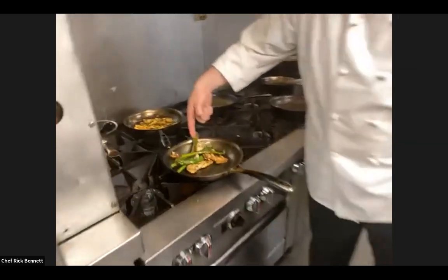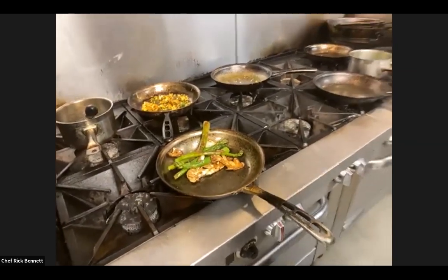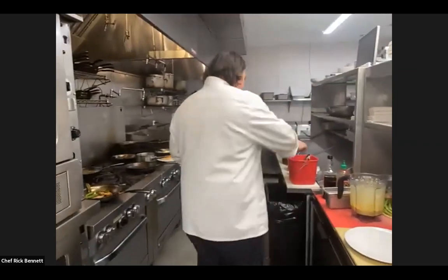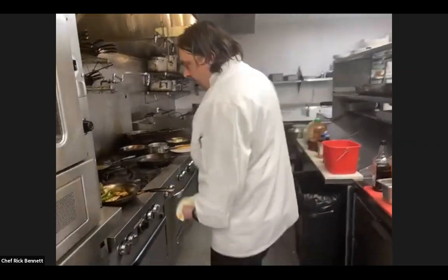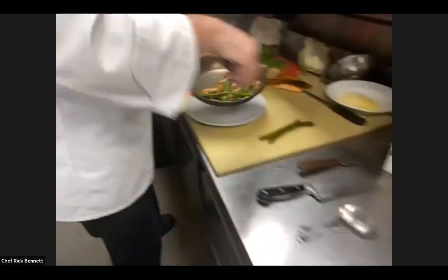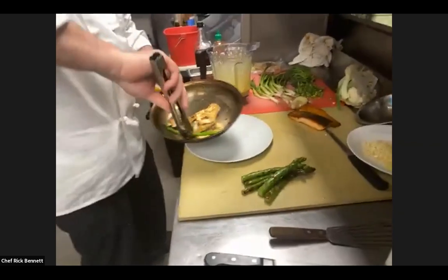Okay. Like I keep saying, Michael Simon taught me that years ago. Previous to that, I didn't foil everything, but I just didn't understand it. Getting that caramelization on things really takes it to the next level. So I'm actually going to pour the asparagus aside. I'm kind of a freak show, so I like my asparagus facing the same way, or it doesn't taste as good.